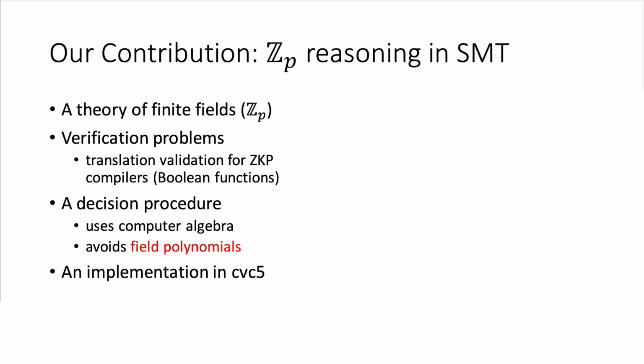How do we do that? Well, we start by specifying a theory of finite fields, a language for talking about field constraints. Then we give a set of verification problems that are written in reference to this language. These verification problems encode whether or not particular outputs from a ZKP compiler are correct representations of a particular input. We then give a decision procedure, a theory solver in the context of SMT that's capable of solving field equations using a lot of classic ideas from computer algebra, but also avoiding one classic idea called a field polynomial that, as you will learn in this talk, is totally unsuitable for this use case. And then finally, we code all this up inside CVC5, an SMT solver that we built at Stanford, and see that it works dramatically better than the previous approaches in practice.